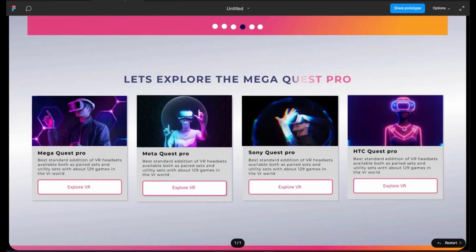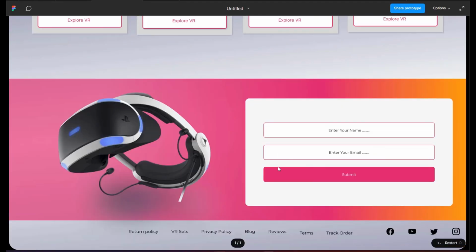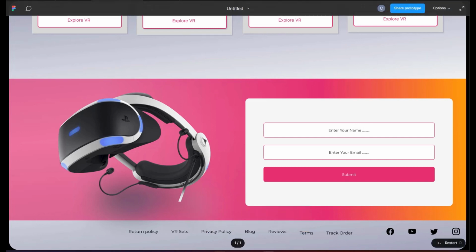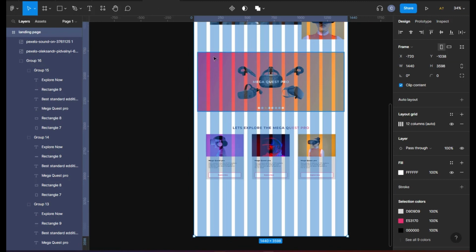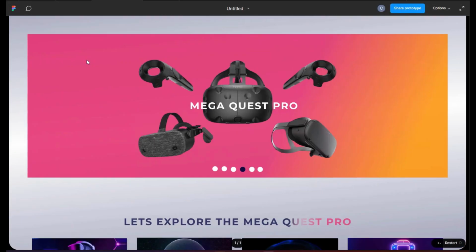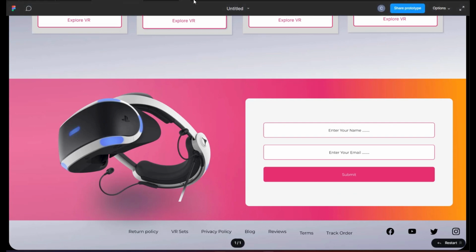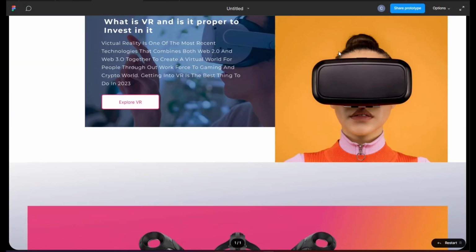So next thing I want to add inside of this design is this section over here. This section has a Mega Quest on the other side and an email listing. So what you do here is create another section, and as you see, this other section is not like this other one. It stretches out all through, and it has the same background as this other one.